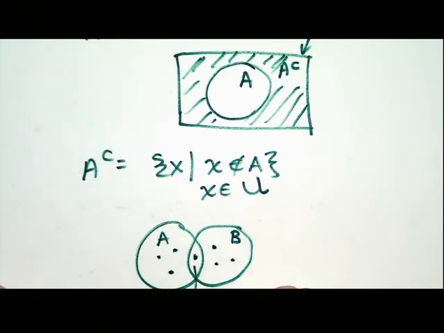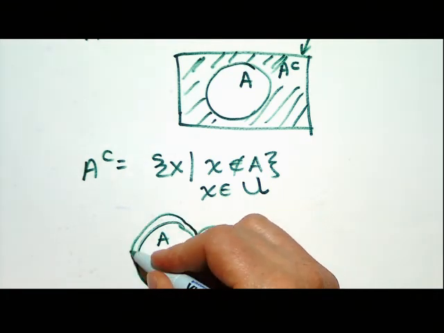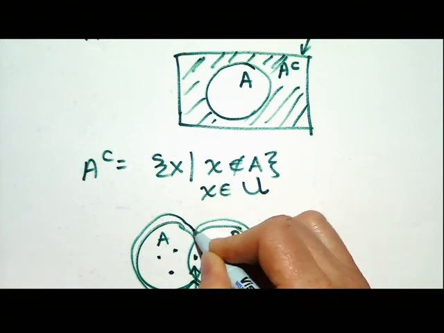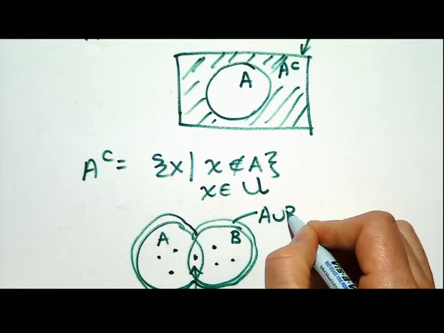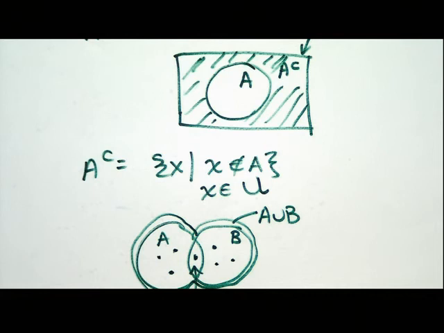Okay, so this football is A intersect B. And this peanut shape, this whole peanut shape right here, that is A union B. Now, it's easy to see that if X is a member of A, that is clearly in the union of A and B, right? Especially because of the picture. So that's why we use the pictures, because they help us visualize things that are true about sets.